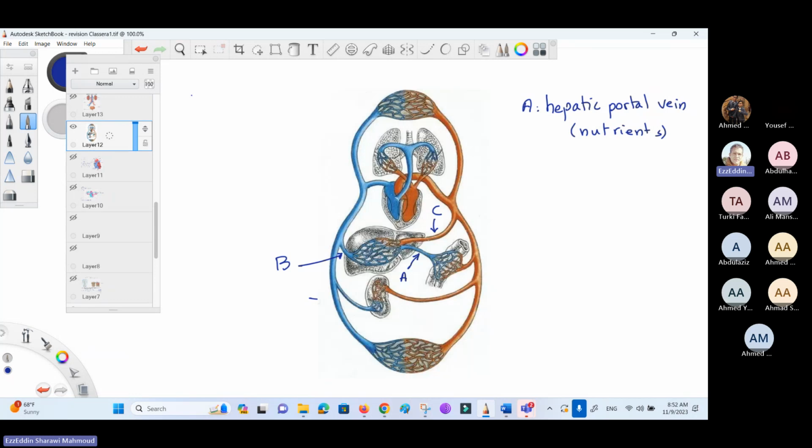Okay, the liver will play an important role, two important processes. Number one, it will store glucose as glycogen. So the first function: it will store glucose and put it inside another category of polysaccharide called glycogen. Finished.